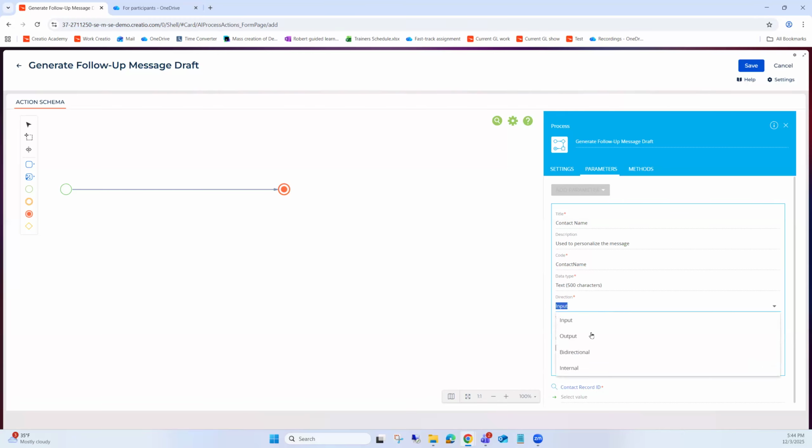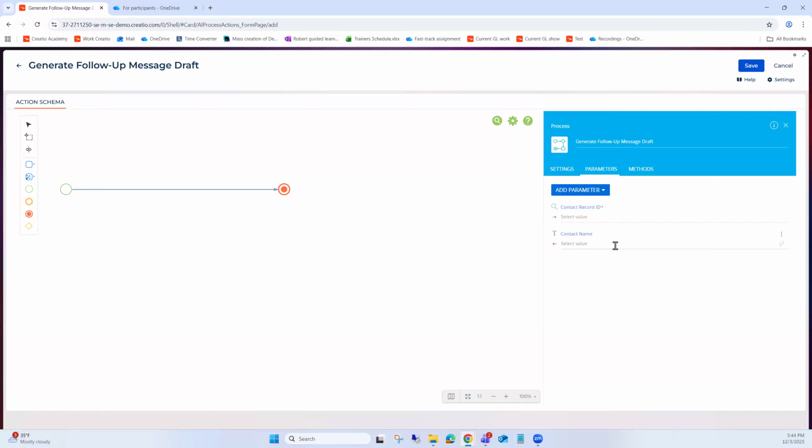And let's change direction to output. Okay, and let's save this one because we still don't have this contact name.